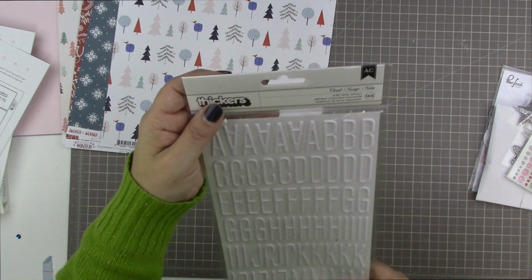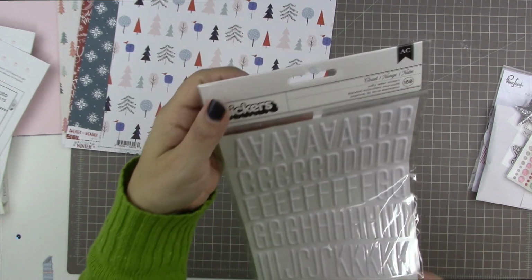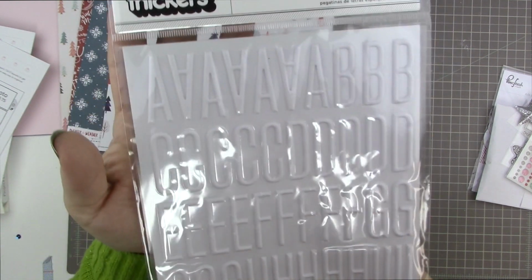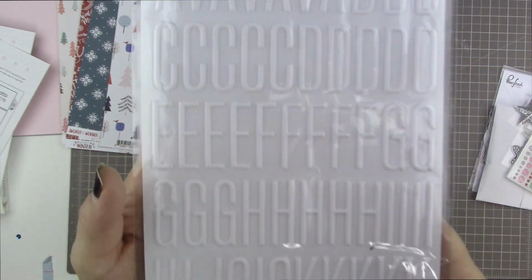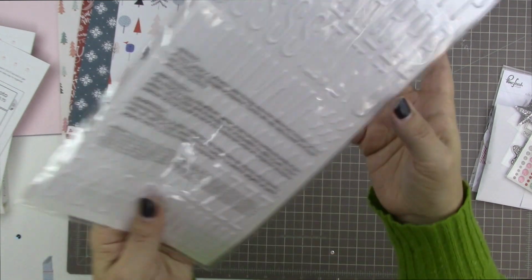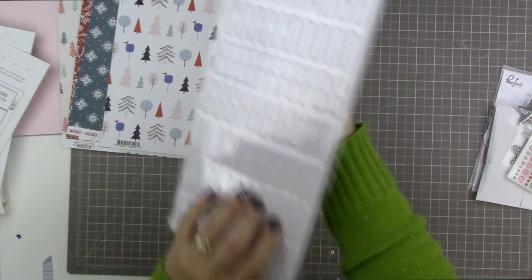Then for letter stickers for this kit, we have these puffy letter stickers from American Crafts. They're called Cloud, and they are a tall, skinny block font, uppercase. There are some ampersands and exclamation points with this font.